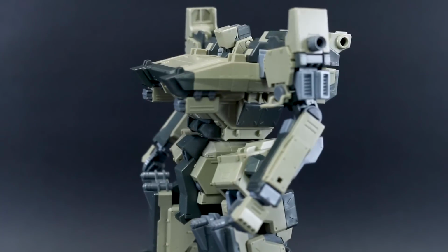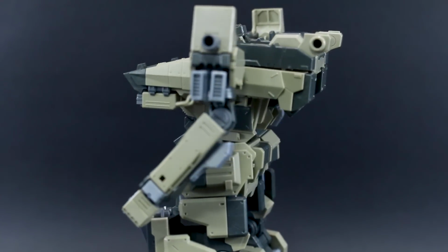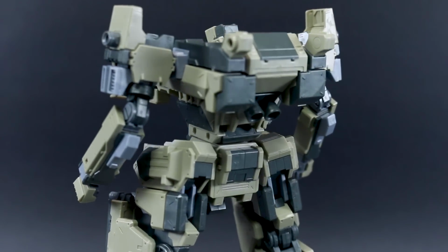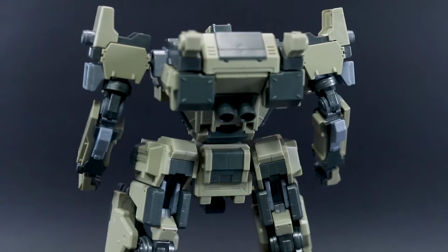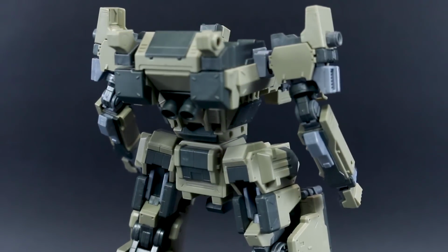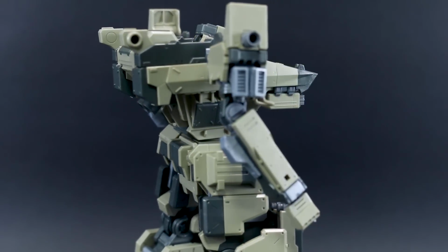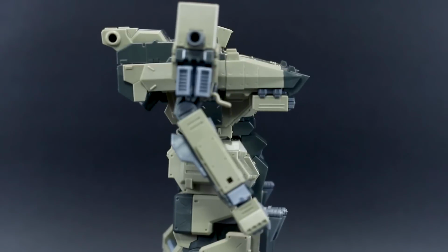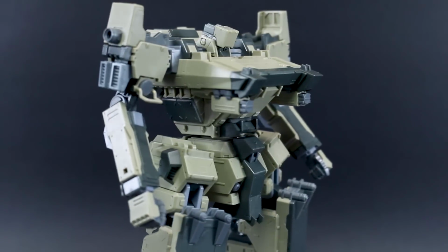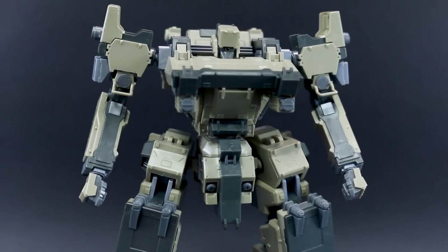It's super solid, and you guys will see over the course of the review just how nice this is. But the other kits are a lot different in terms of their shape and the way the legs kind of bend backwards, and the feet are really long and weird or something like that. So I'm not sure if the other kits will all be as solid as this one is. I think just due to the design of this one, it's extra solid, but I don't know. Let me know what you guys think, if you've built any other Armored Core kits, how they might compare to this one. But for now, let's take a look at this Sunshine L.